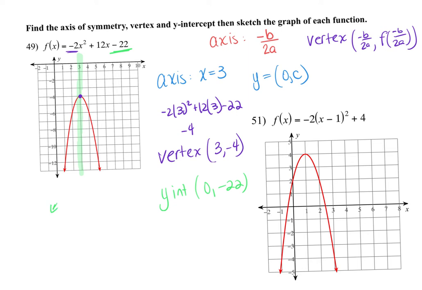Now, the problem here is that I don't necessarily know how to sketch the graph if I don't have something to mirror it. So you can always pick a point, or you can think about your slope being negative 2, right? This kind of represents your slope. So if you go over 1 and down 2, you'll see that guy there. Over 1 and down 2, you'll see these two kind of represent a little bit of slope. It's not technically slope, but it's a little bit like that to get 2 points if your y-intercept is off the graph. If it is on the graph, plot your y-intercept and mirror him to your axis, okay?